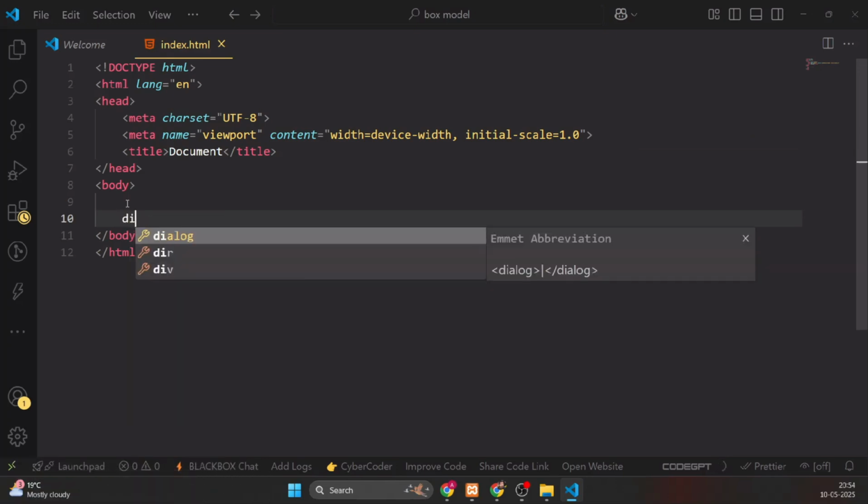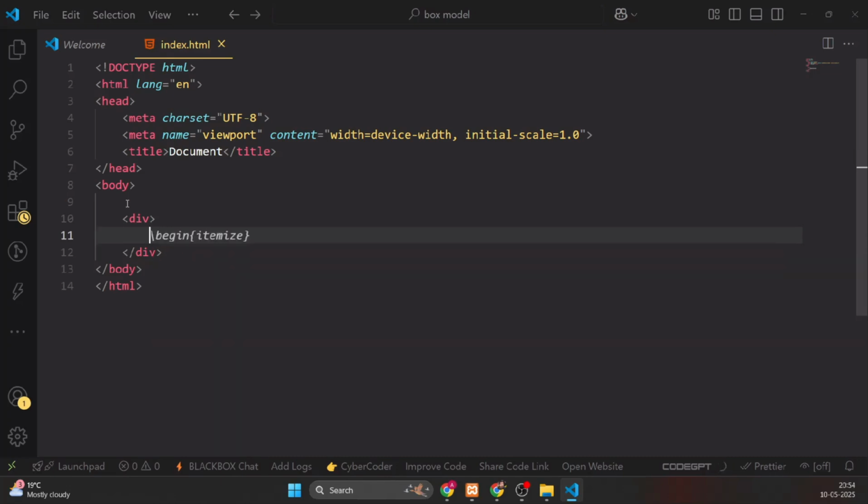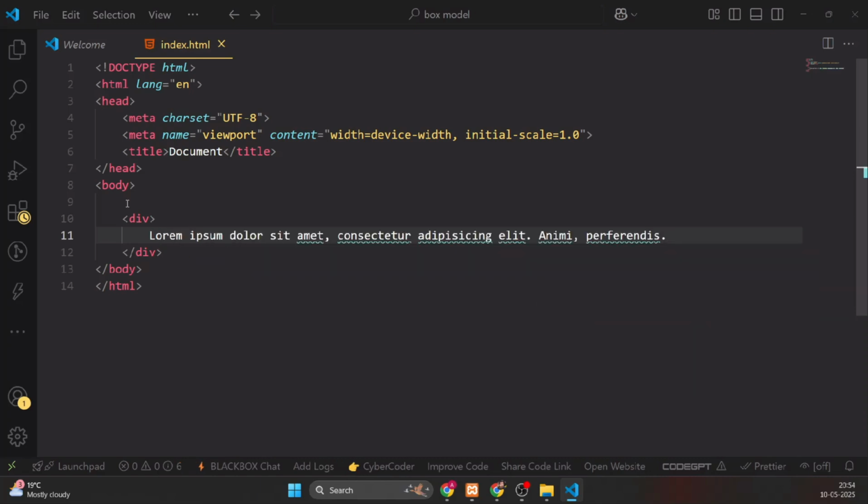Firstly, we will create a division. Here I will write some content, like lorem, suppose 10. I'm giving some dummy text with 10 words.